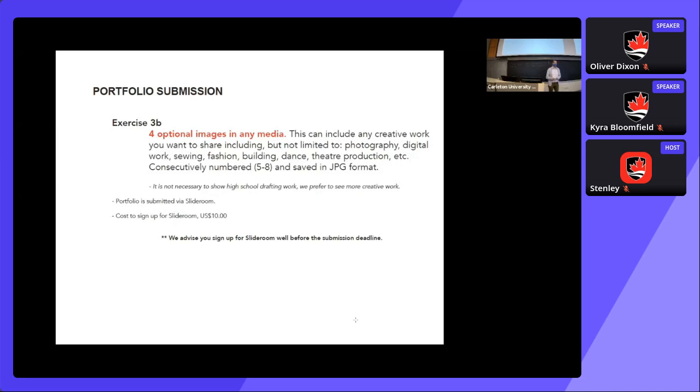We get hundreds of Cabo sunset pictures because people have just a really good vibe about that time. They're like, oh, that was so awesome. I love that picture. That picture reminds me of everything that was good about that trip. We don't see it that way. We're looking at composition, we're looking at color, we're looking at how you framed it. And so people put in a lot of photos and some of them are good, many of them aren't. So if you have actually another drawing, it might just be better to put that in instead. So really, really look critically at your work, and be really mindful about what we're looking for.